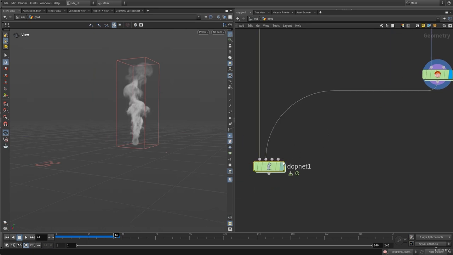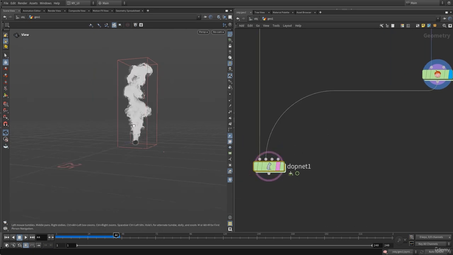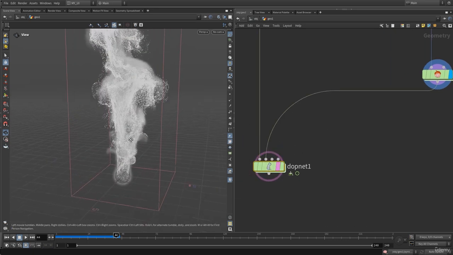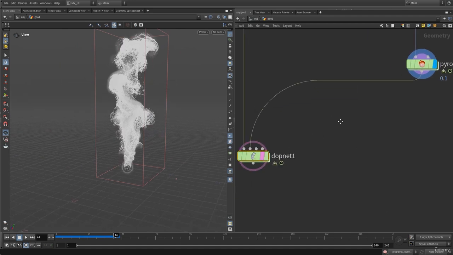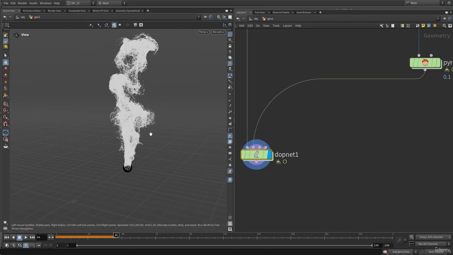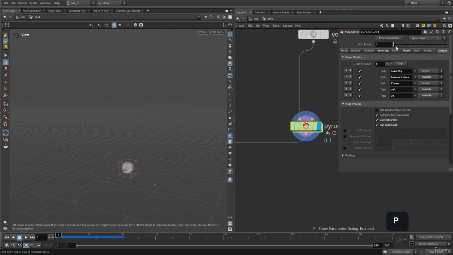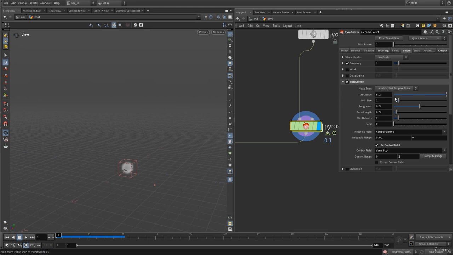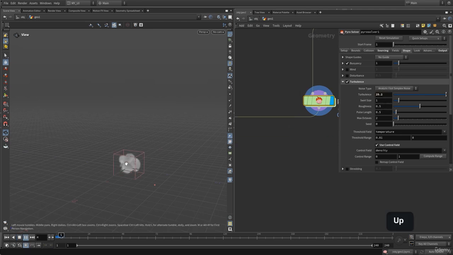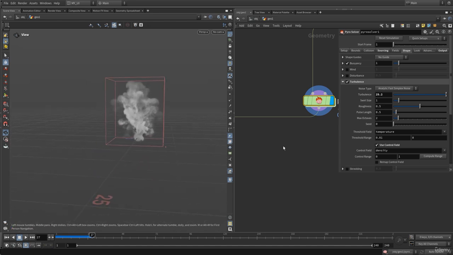And here as you can see, I can template these particles, and you will see that all of the particle movement, all of the particle forces are being controlled by this pyro simulation, which means I can just continue massaging my pyro solver. In here I can, let's say, adjust the scale of the turbulence to create a very chaotic movement. Let's hit play, and as you can see we have a very chaotic movement.